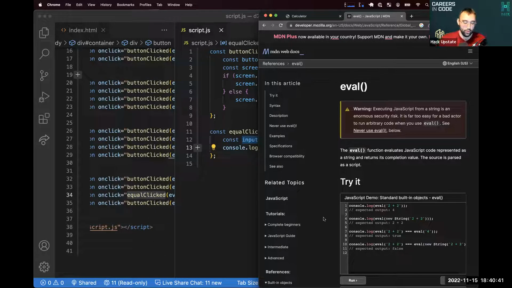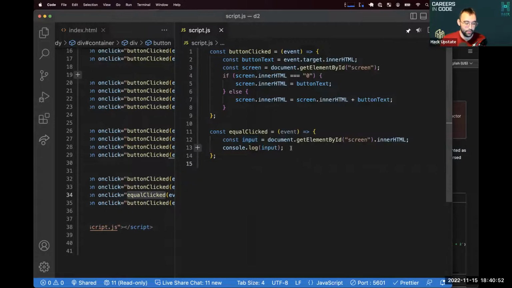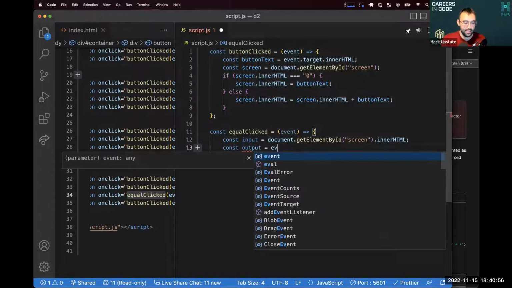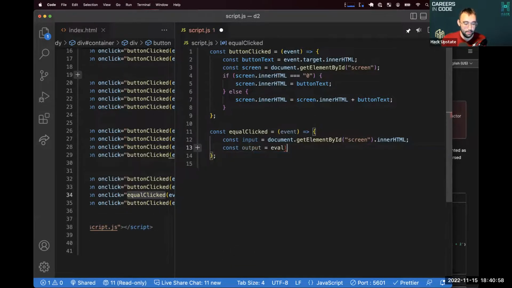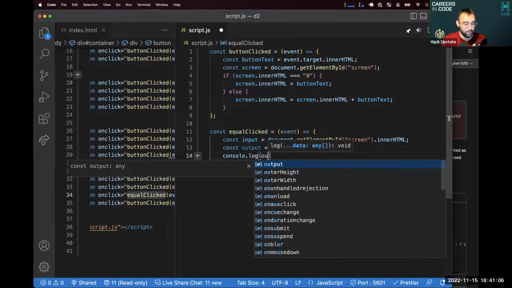What eval is doing is taking in this string and pretending as if we typed in 2 plus 2 directly in our JavaScript. So that's exactly what we're going to do. We are going to say const output equals eval of the input. And then we are going to console log out the output.